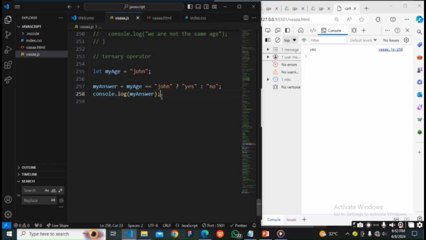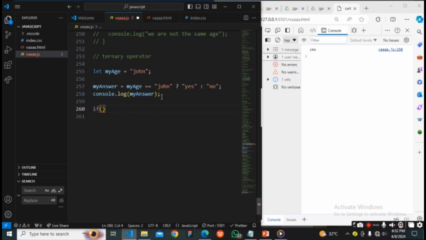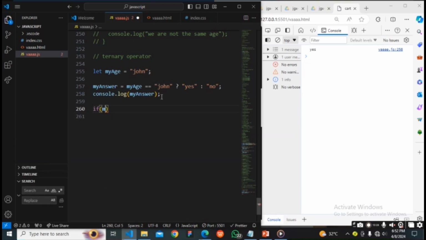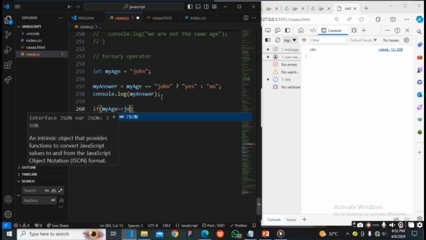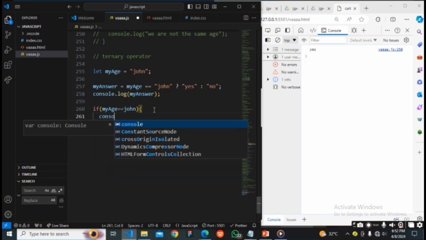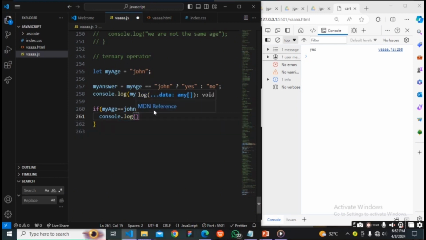Now if I translate this with the if-else statement, you see that it is plenty of code. With the ternary, we only wrote the ternary operator, we only wrote 2 lines. But with if-else, it will be more than 2 lines. And all you have to know in the ternary operator is when to use the question mark and the colon, and know that you only have to do the condition and 2 expressions. That's just it. But with the if-else, it's plenty of code. You see this.